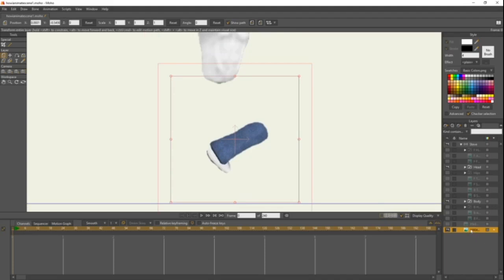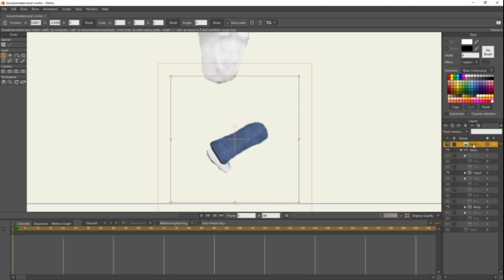So we're going to do the same thing. We're going to drag this above your bone layer. Name this back. We're not going to name it back leg, actually. What should we name this? We'll name it back leg, because the other one is named B leg. I think that's fine.